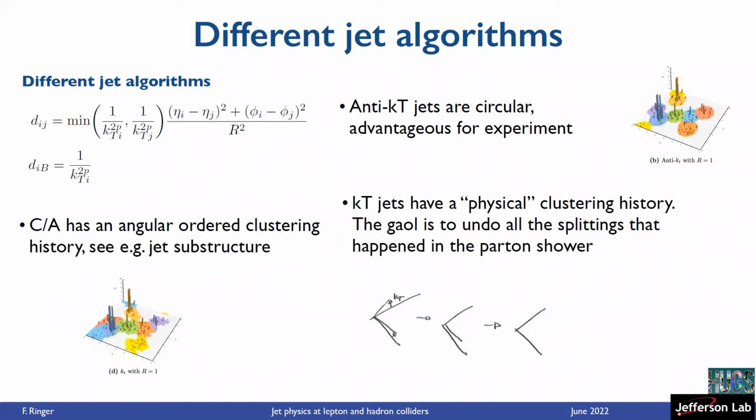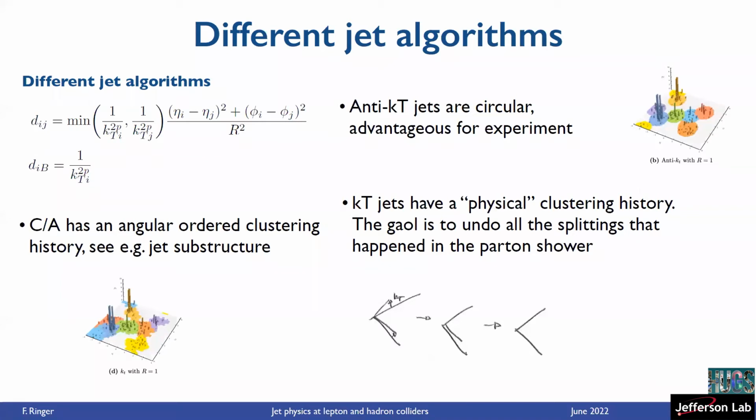Say I start with this one in KT, and I put this back into this one. That would be the first clustering step. I obtain this, and then the second step, say this is ordered in KT, I combine it with this one, and I stop. And so the advantage here is that it has this physical structure. Of course, that is somewhat approximate, like Pythia is also not perfect, there are a lot of issues with it, but it mimics that structure.